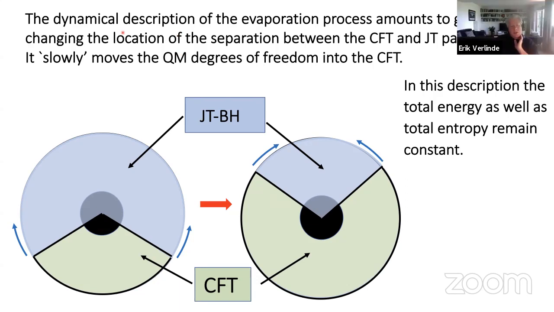This is a concluding slide. I have formulated a dynamical description, at least proposed now, for how this black hole evaporation can be modeled, namely in terms of a point here that's going to move. One thing I should say is that what that does is it keeps the total energy and also the total entropy, but also the temperature, kind of constant. This is actually necessary in order to have a change in energy that's proportional to a change in entropy, both being conserved.